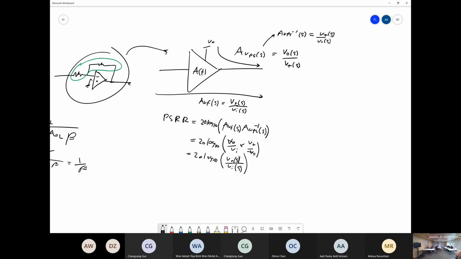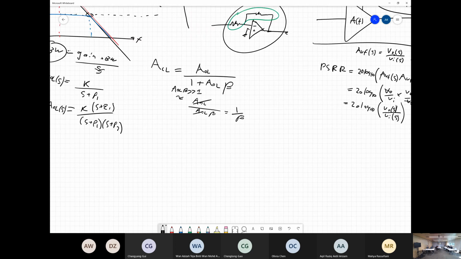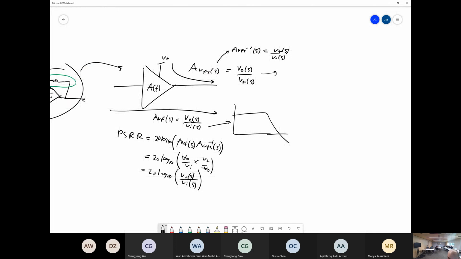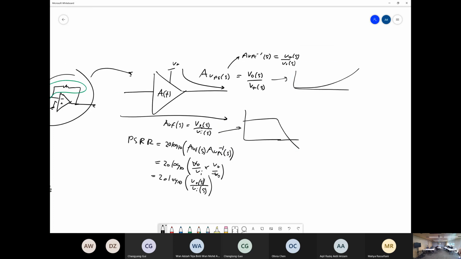Just to elaborate on that, this value here will look like that. It'll go down with frequency, because your amplifier has a certain bandwidth. Conversely, your power supply gain, this value here, will do something like this. It'll get worse with an increase in frequency. So if you look at the ratio between here and here, it's very large. But if you look at the ratio between here and here, it's very, very small, which is bad.